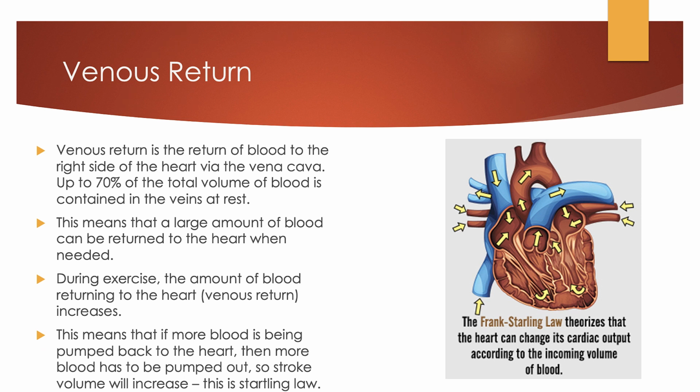This means that more blood is being pumped back to the heart, then more blood is being pumped out, so stroke volume will increase. This is Starling's law. The Frank-Starling law theorizes that the heart can change its cardiac output according to the incoming volume of blood. Basically, the more blood that comes in, the harder it works to pump it back out.